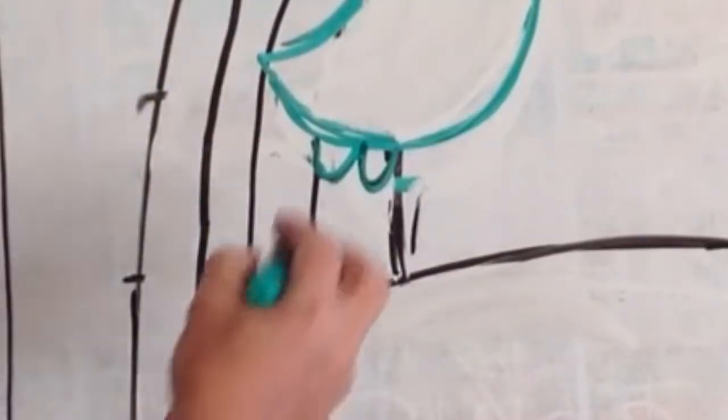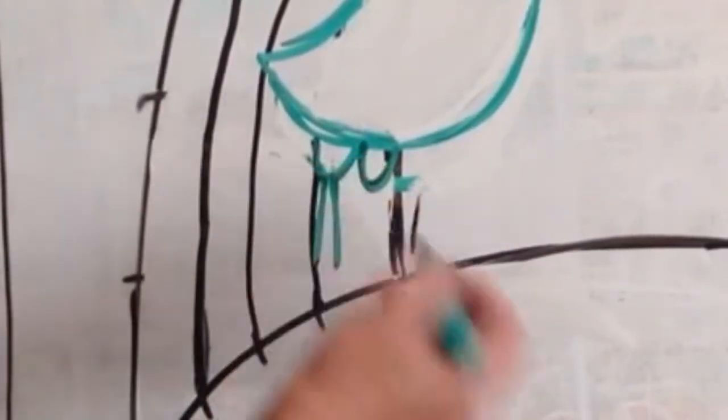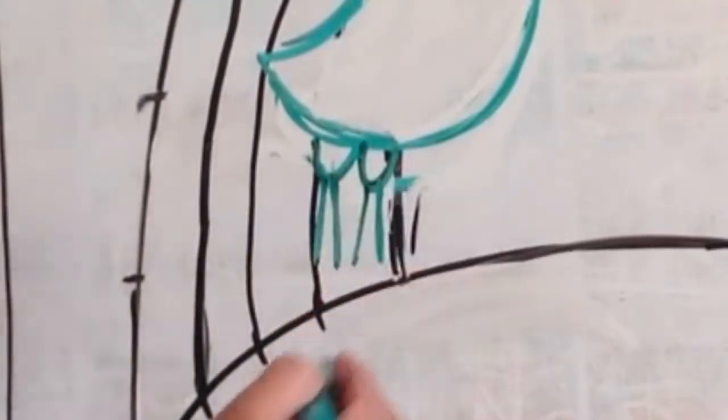Then we're going to make two sticks coming out of each of these U's, just like that.